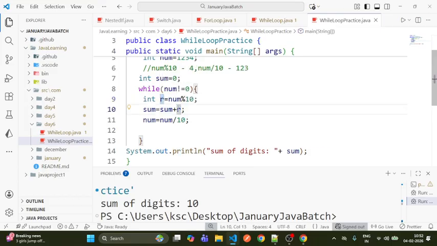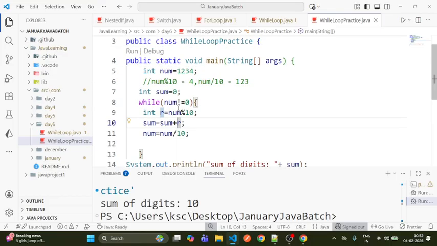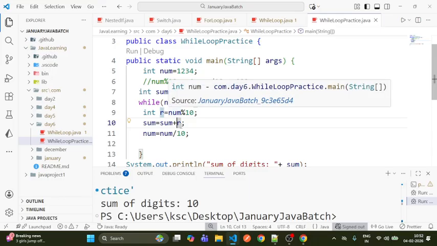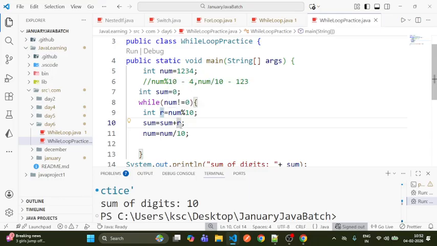Suppose the same thing you change in one line, it becomes the Armstrong number code. It is the same thing; you change one number, then you can check whether it is an Armstrong number or not. Simply, suppose I fix it for 3 digits. I want to check whether a 3-digit number is an Armstrong number or not.